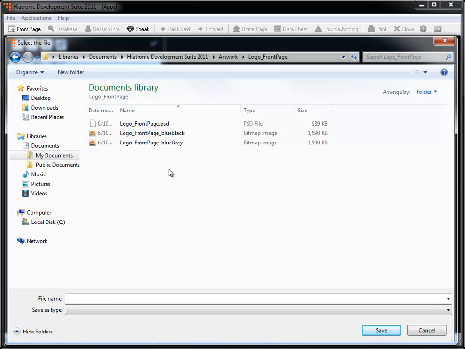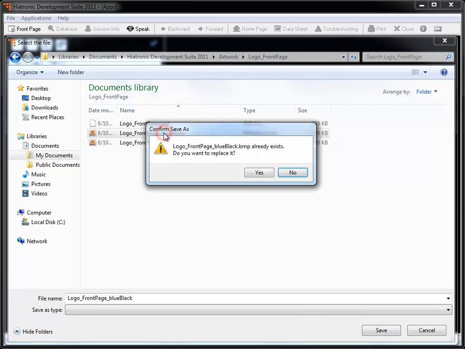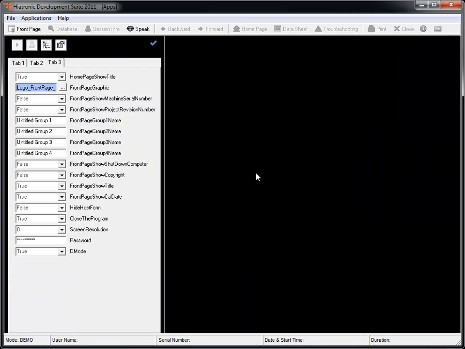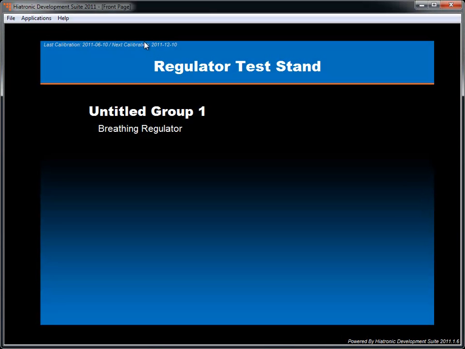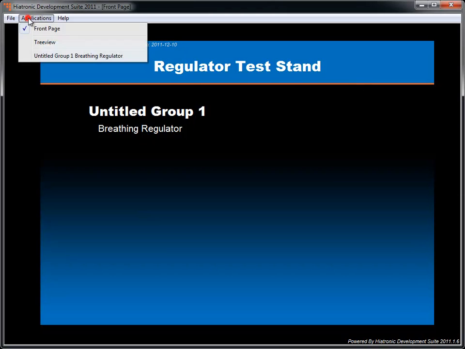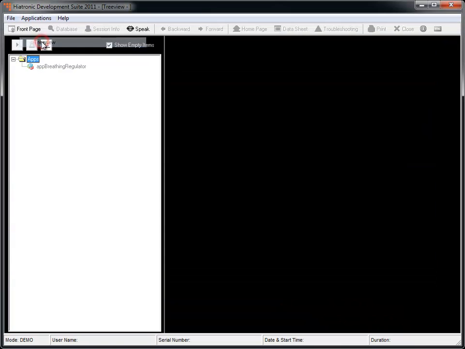In our case, our background is black, so we want to select blue-black. You just double-click, and it asks you if you want to replace it. Yes. And click OK. And now you have a nice graphic. As I said before, you can modify that to have it look however you want for your project or your product.